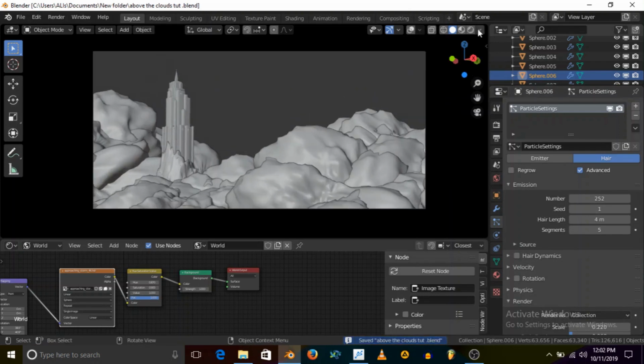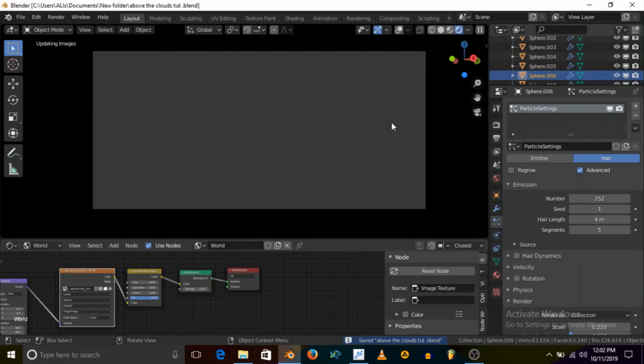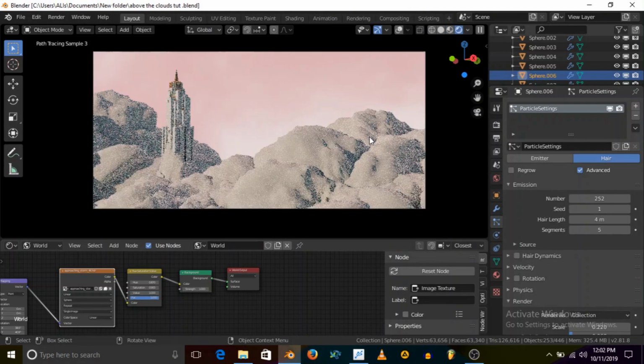So you can see we are getting a very interesting look from this first trick. We are getting nice cloud shapes from the displacement and other settings we have made on the particle system.